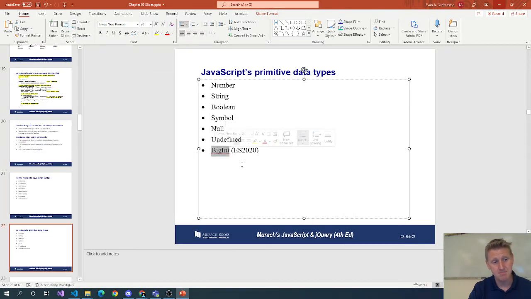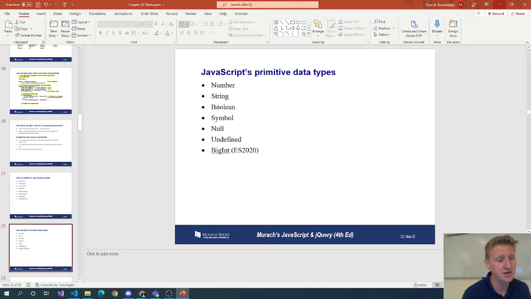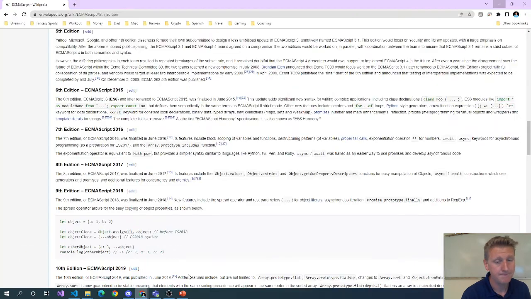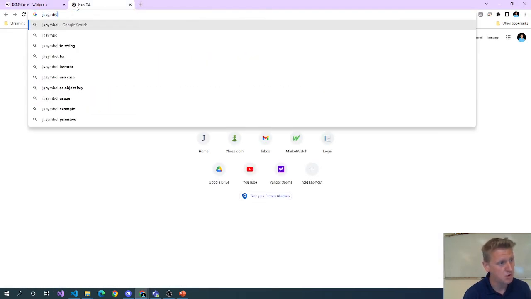So undefined, and then big int is supported in. So we talk about the different versions of JavaScript called ECMAScript, and they started referring to them by the years. Basically in the year 2020, they started supporting what's referred to as the big integer. Integers are whole numbers. Big integers are really big whole numbers. And so that's a valid data type in more modern JavaScript. And so these are the data types built into JavaScript. JavaScript symbol data type.